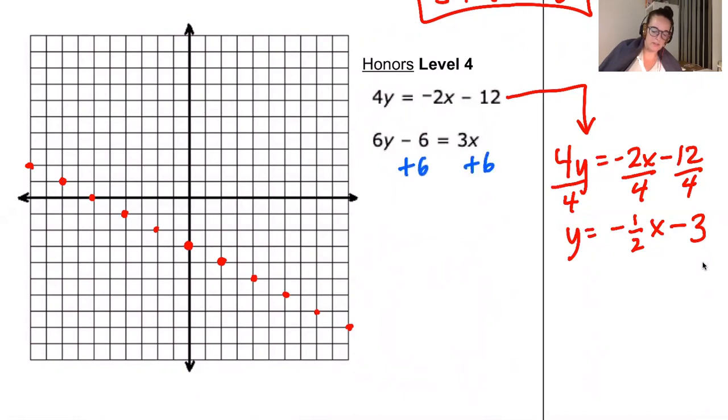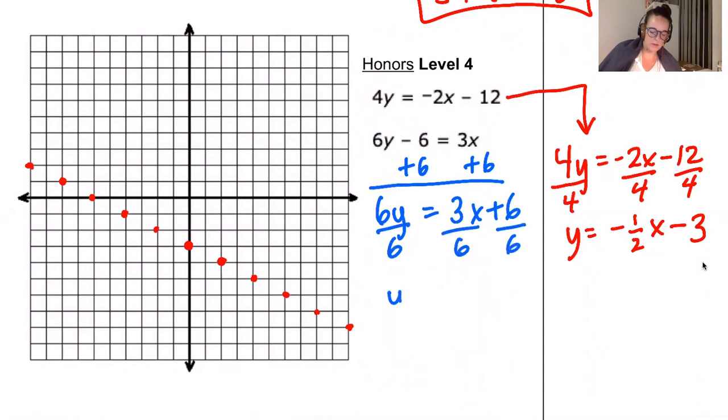I'm sorry, solve for this next one. 6y equals 3x plus 6. Dividing by 6, y equals, I know 3/6 also simplifies to 1/2. So I'm doing this, plus 1. So I'd have positive 1.